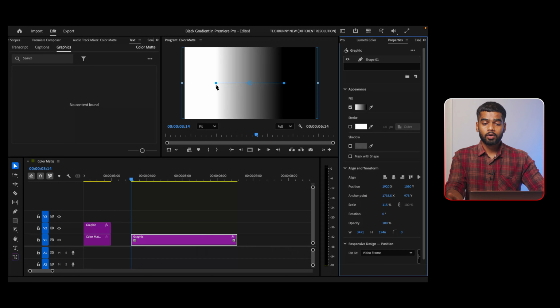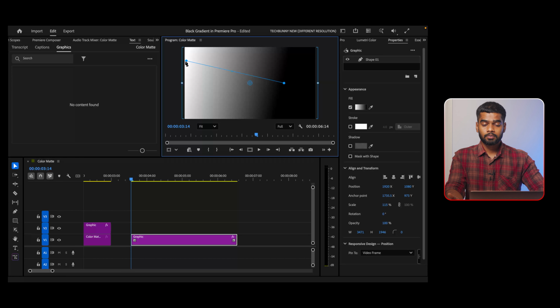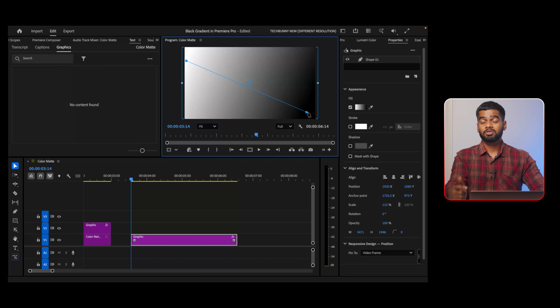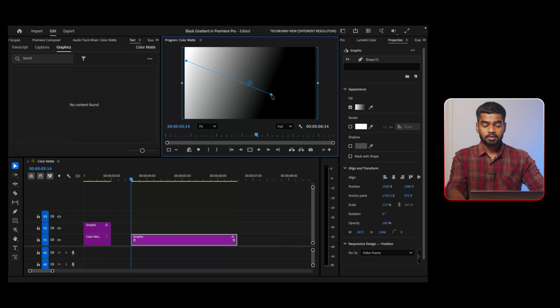As you can see, if I hover the mouse over the point, the pen is getting highlighted. If I move like this, I can create different shapes, different gradients. So I make it like this. Even if you look closely at the center, this point is there. You can move it like this to create even more gradients as you like.